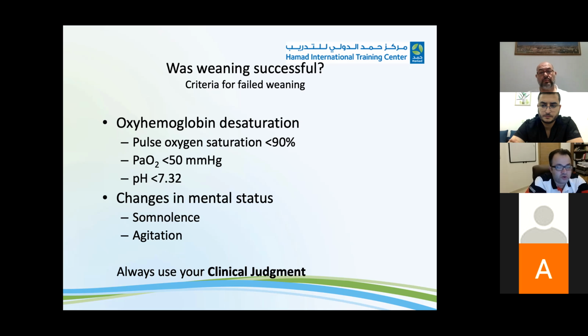Of course, somnolence and agitation on a weaning trial can be a sign of failure. If they are somnolent, think that their CO2 is rising. They are hypercapnic, maybe. If they are agitated, it could reflect hypoxemia. Sometimes if the patient is hypoxemic, they get agitated, and you should be able to see that easily on pulse oximetry. They could also be agitated not because they're hypoxemic, but because of air hunger, or because they are scared, because they can't breathe comfortably. So this is the point where you have to use your clinical judgment to see if the spontaneous breathing trial should continue or should be aborted.